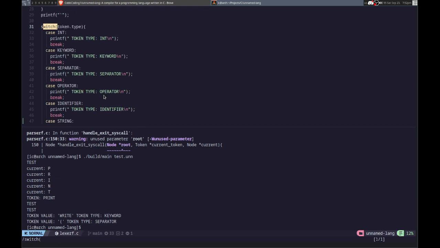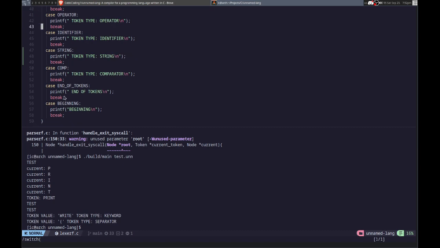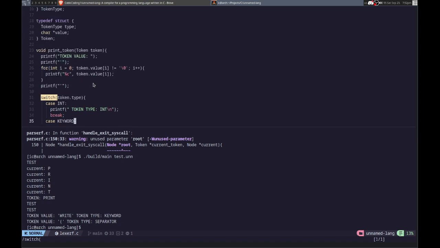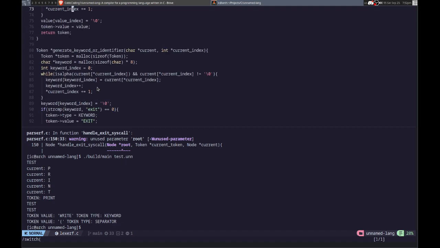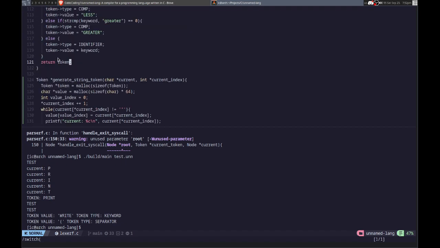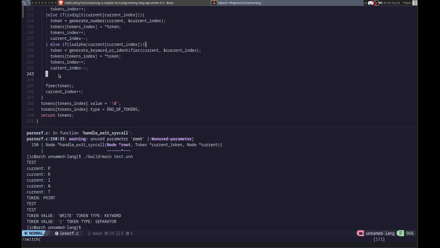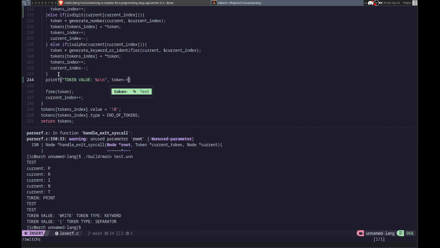Let's see, did I mess something up in here, perhaps? String type. Alright, well let's print the token value each time. Token value is %s token value. Well, let's see.